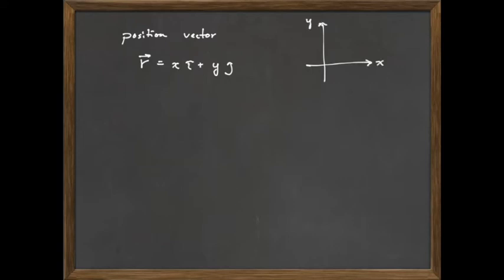Okay, so typically in your book, the position vector is typically written with an R. Okay, and the reason why they use an R, so this would be some x value in the i direction, and some y value in the j direction. Okay, and the reason why we use R is because if you look at a coordinate system of just standard x, y, and if you wanted to go 3 dimensions with z, it would be the same thing.